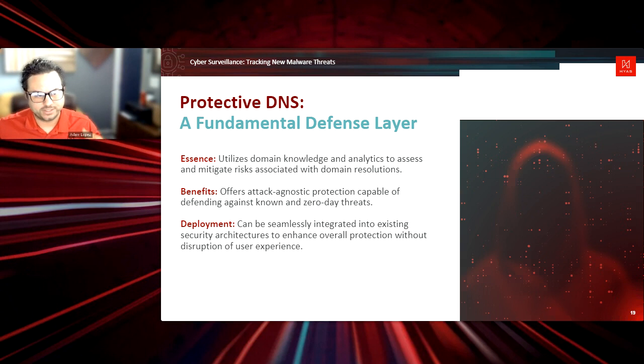So not only does this help with signature-based detections, obviously, if you think about list management or policies that say, hey, if these conditions are true or if these characteristics are met, then I want to be alerted or initiate some type of block. But it can also help with understanding, detecting, and being proactive against zero days or some of those agnostic types of threats that may not be signature-based.